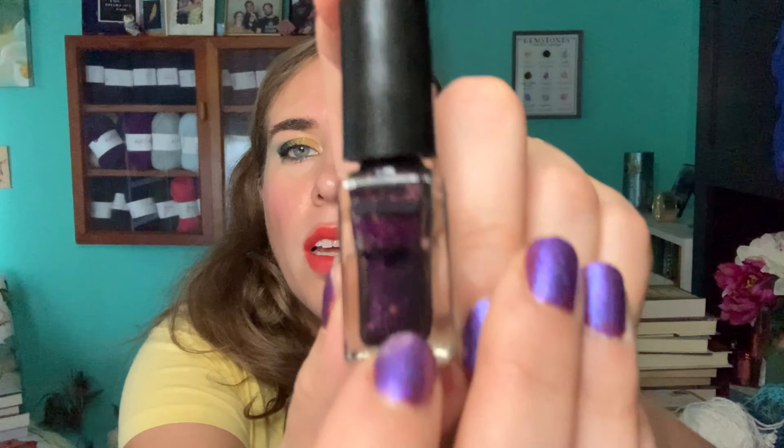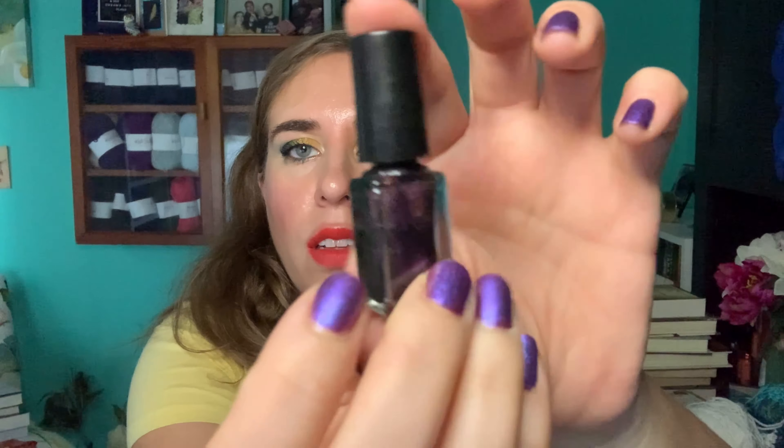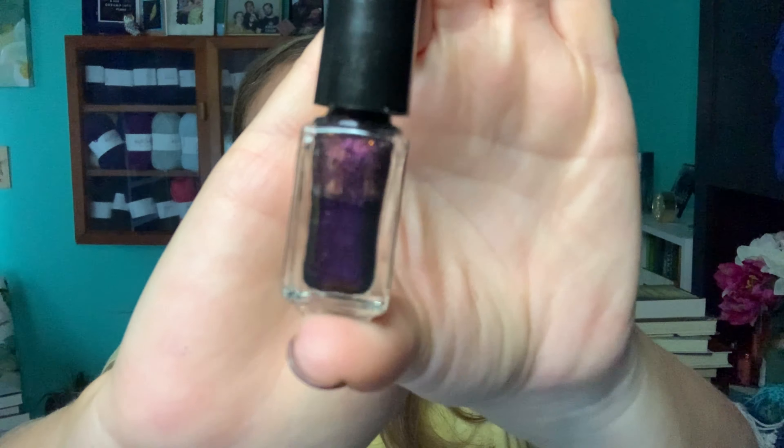Then the Cascade Polish in the shade Cornucopia — I used it one more time for a total of three times. You can kind of see where the fill line is. This one is a more sheer formula so I usually use two to three coats each time, which means it will be faster to finish up. I'm going to try to work on both of these for the next update.